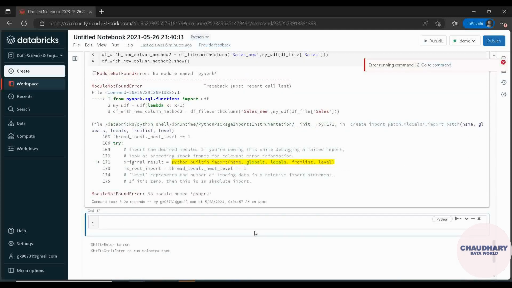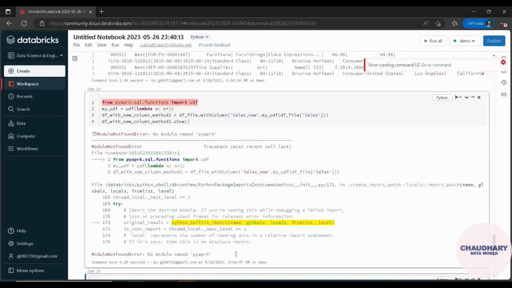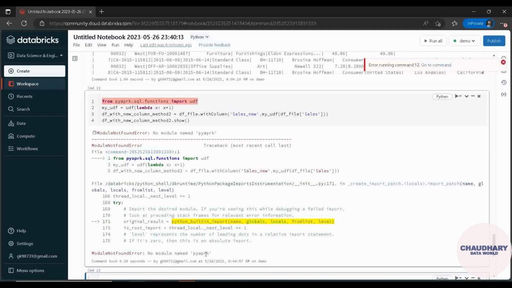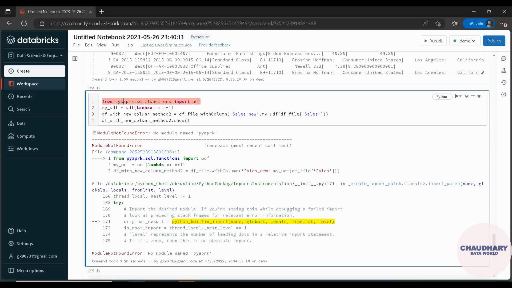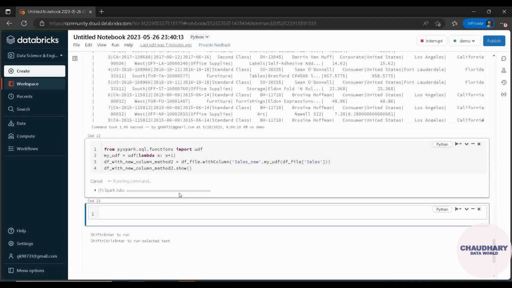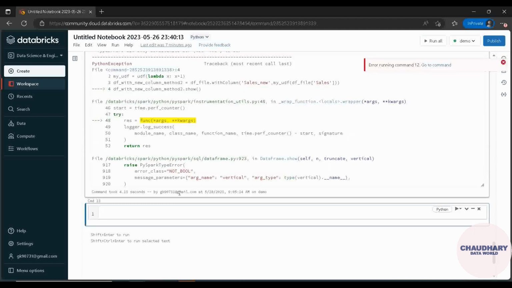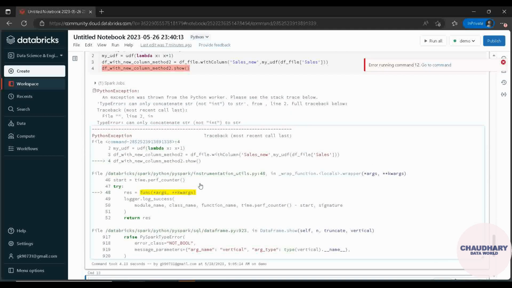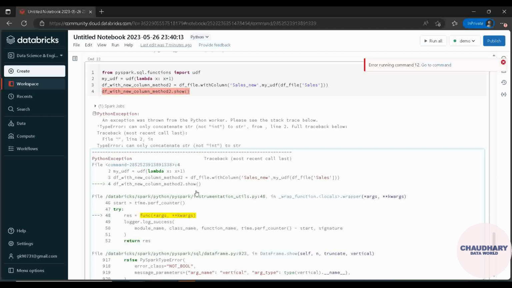Now it should work. Module not found, it is telling that no module named Pyspark. Yeah, spelling mistake. Pyspark. Now it is giving you the desired result, I guess. It's again giving a new error.